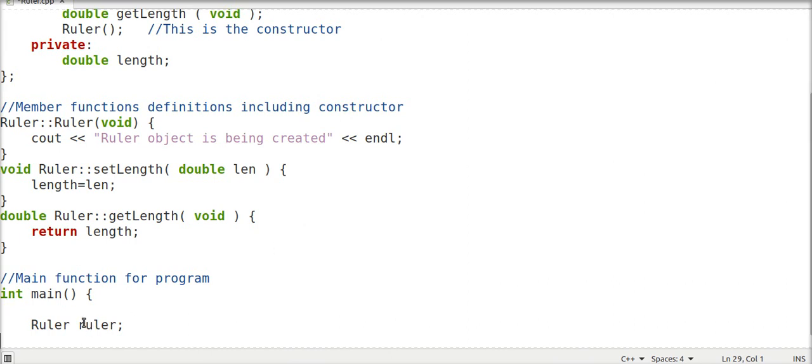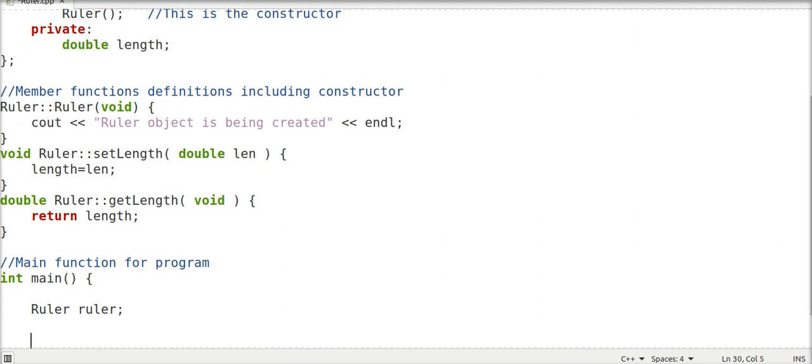No. I could call it R. I could call it D. I could call it X. In fact, I could call it anything I want. But for my purposes, I feel like calling it ruler. When you do your programs, you can call it whatever you want. It's really up to you. But the thing to remember is when you do this, you must end it with a semicolon to complete the line. If you don't put the semicolon there, it is an error.